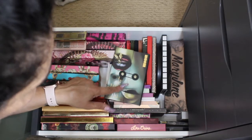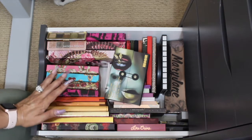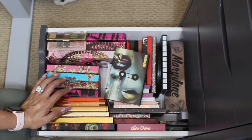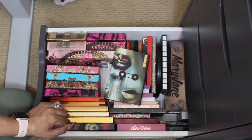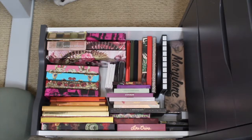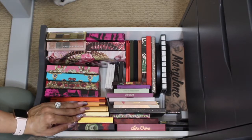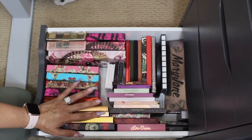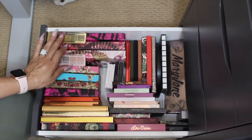I'm just gonna go ahead and pull this guy in, and then I'm pretty happy with the choices. That Queen palette by Illamasqua is very colorful, so I'll have plenty of options. So let's pull this guy in, and now I do really want to still get another foundation, although I did pull in 2 new foundations and a powder one. I still want to pull in another one, so let's go ahead and do that.